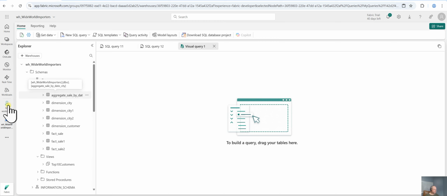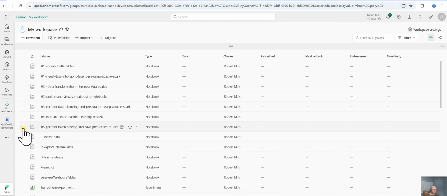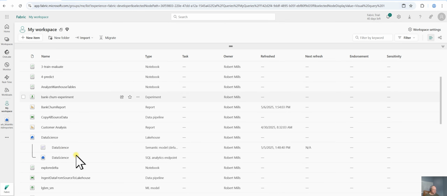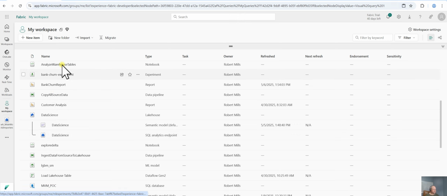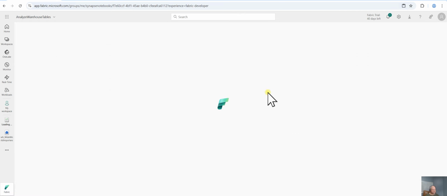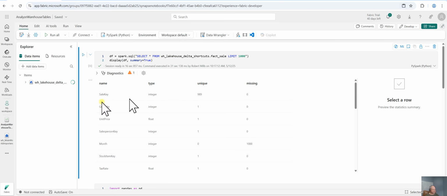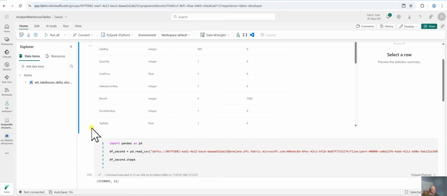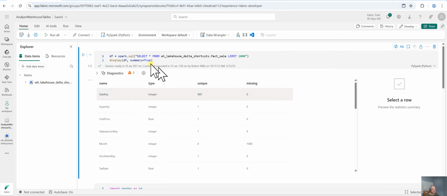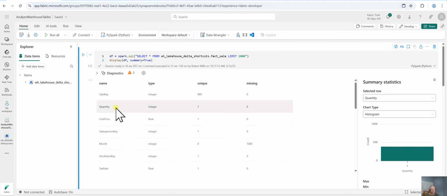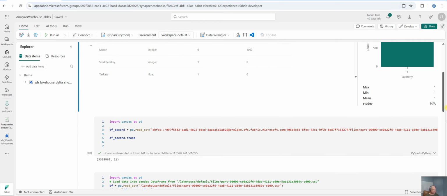But I want to show you one thing that I flubbed on yesterday, and let's get back to that real quick. So let's get back to our analyze warehouse tables notebook, and I did a bunch of fun around with this yesterday, just messing about, taking a look. And so we went through this piece yesterday where we pulled the summary, right? And if you select a row out of there, you can get some statistics and whatnot.